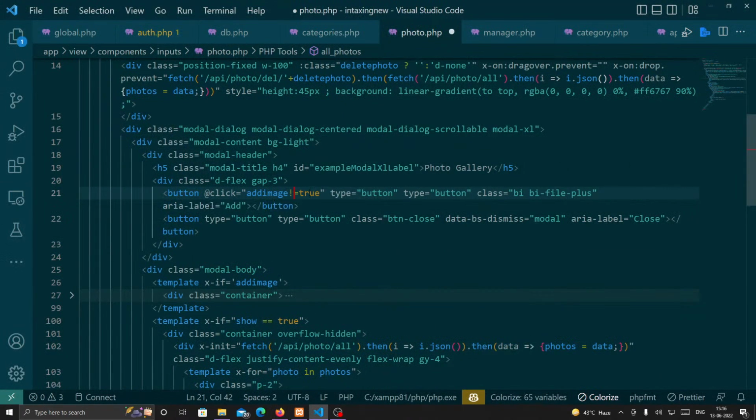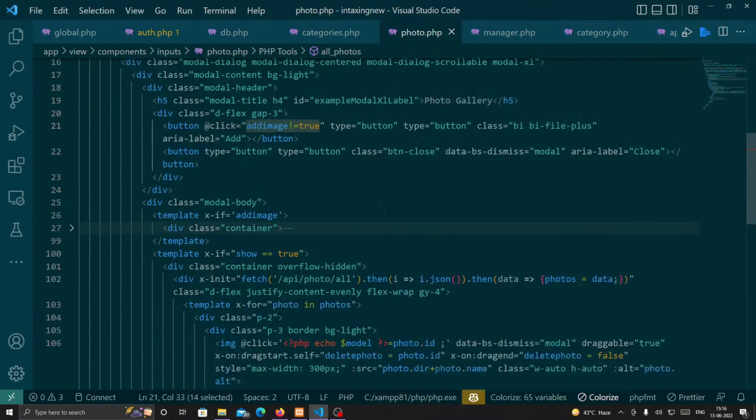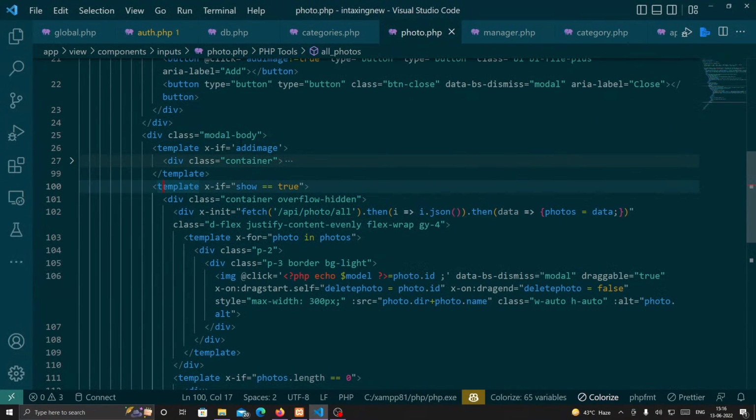Whenever it's true or not, it's gonna make it something that we are not.